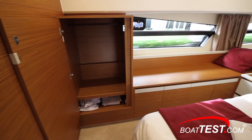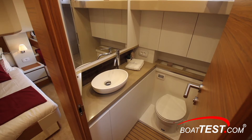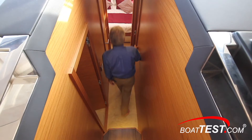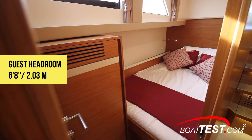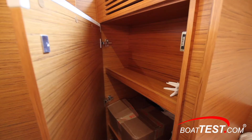Just to port of the entry is the ensuite. It includes a vessel sink atop a Corian counter, an electric flush toilet, and an enclosed walk-in shower that includes both rainfall and handheld wand. As we continue forward, the guest stateroom is optional. In this configuration it includes an 80 inch by 51 inch berth with no access to the sides. Bunk beds are another available option. Headroom is six feet eight inches and there are windows providing views and natural light. Storage is just ahead. In the standard configuration this is the walk-in closet from the master and another for the VIP.